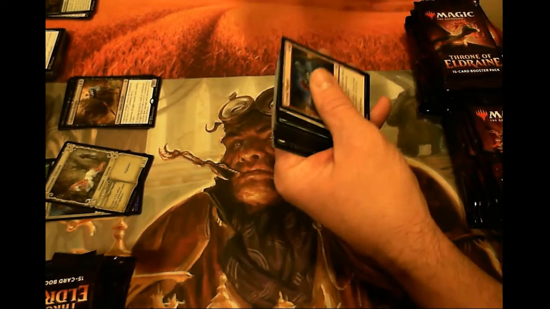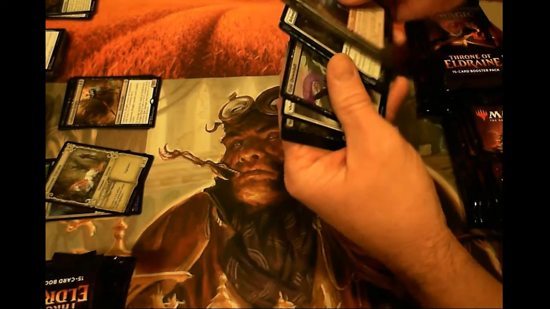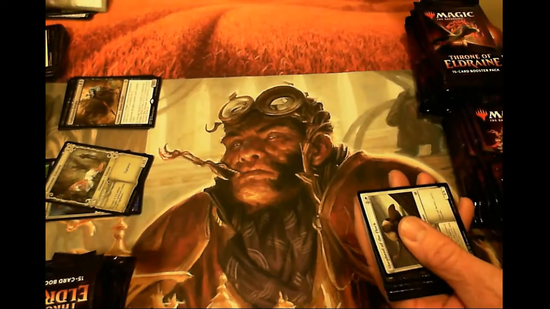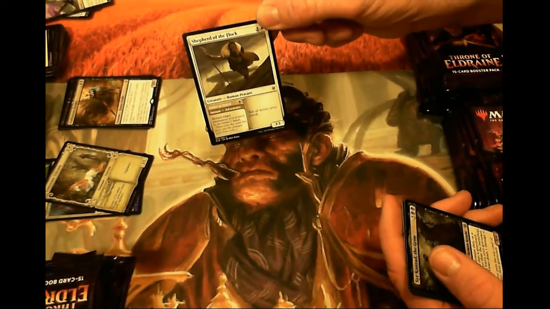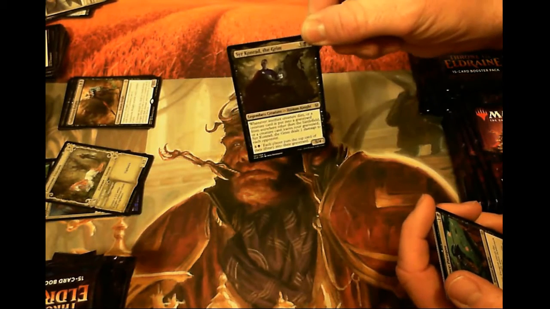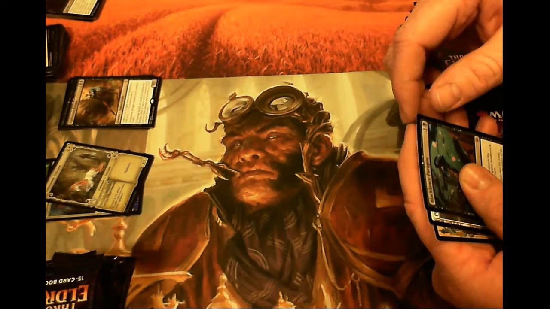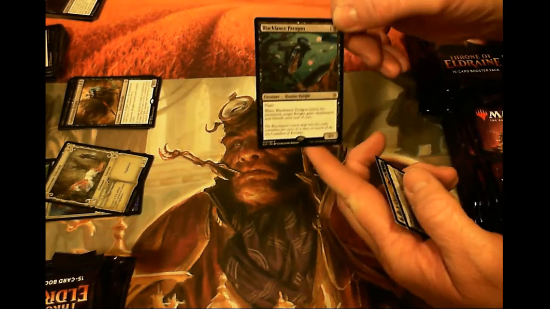Nope. Okay, I don't see him on the first one. So, let's skip back to the uncommons. We got Epic Downfall, non-foil this time. Shepherd of the Flock, another adventure option. We got Sir Conrad the Grim. I think it's Sire, probably Sire. And then we have Black Lance Paragon for our rare.